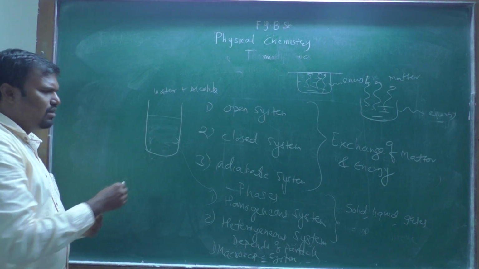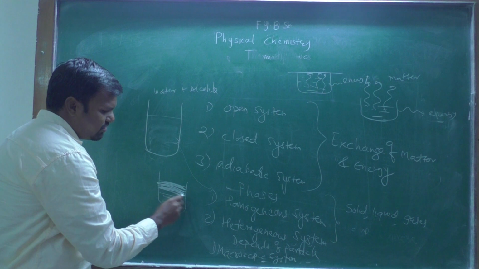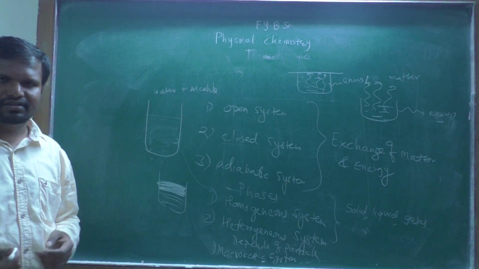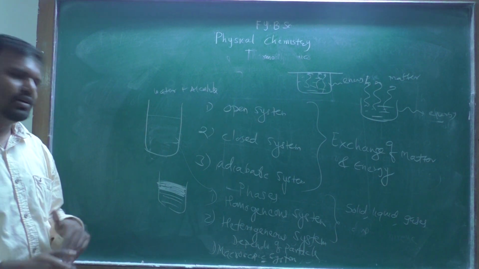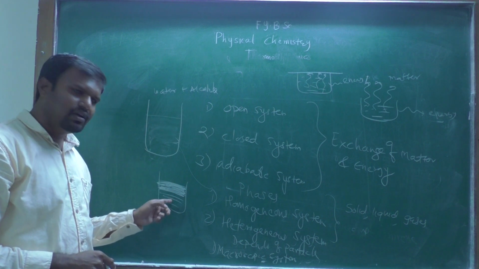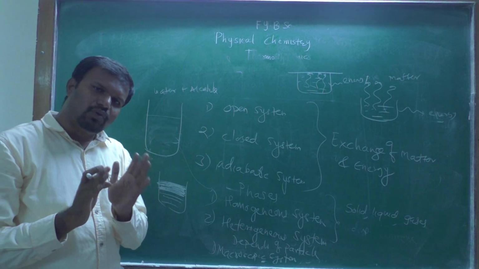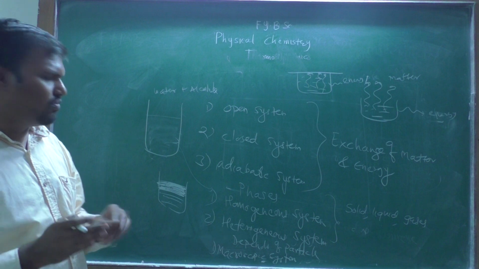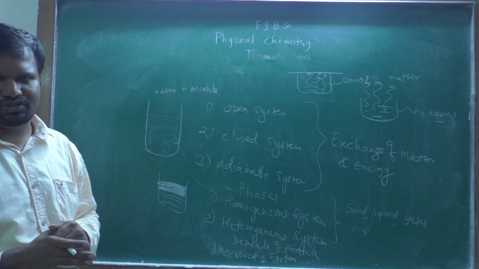If we add oil and water together, distinct separable oil and water are there. Therefore, two phases are there. Both are liquid phases, but the first liquid phase is separate from the other liquid phase. Though it possesses only liquid phases, both are distinct things. Therefore, this system is a heterogeneous system.